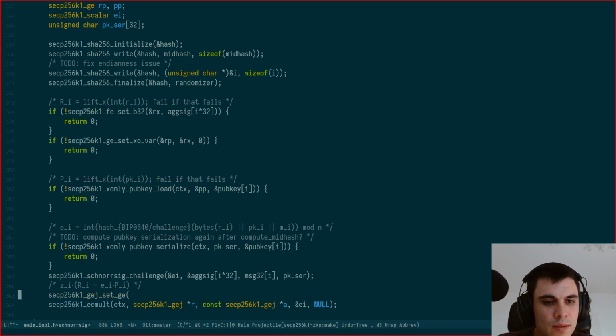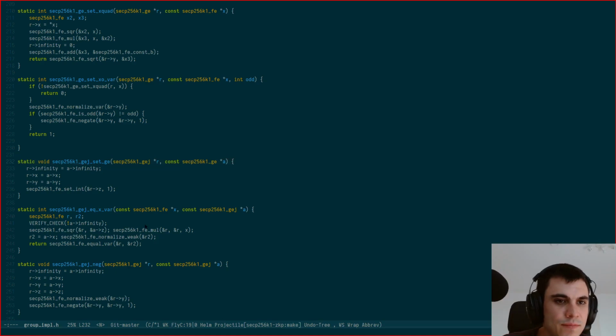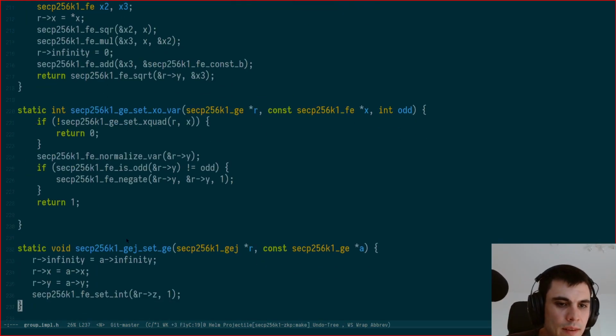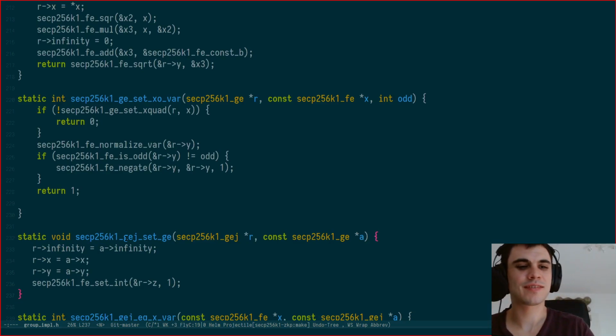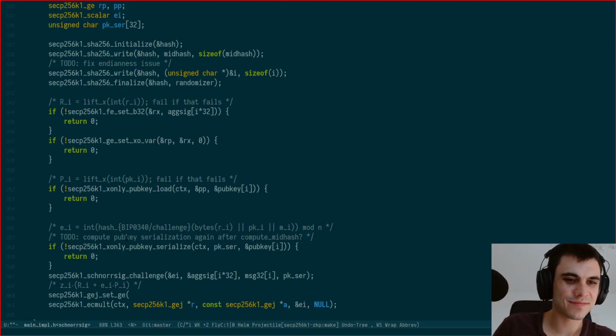Yep. So the function, I think, is called GEJ set GE. Yeah. By the way, you can show what it does. It's super simple. It just sets x to x, y to y, and z to 1. This is why conversion is fast in that direction. Okay, so let's call this PPJ.